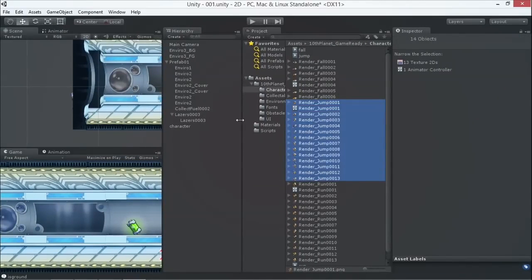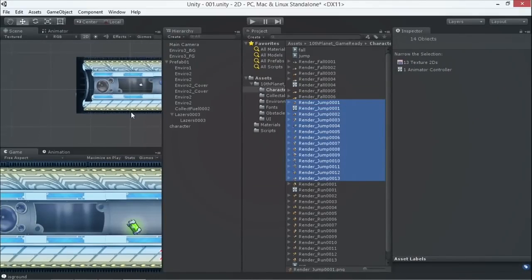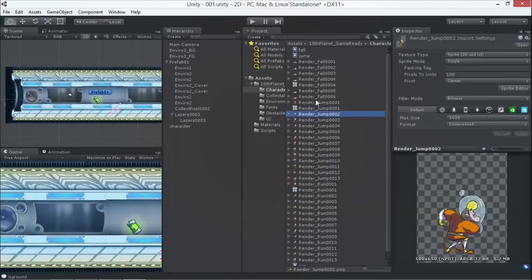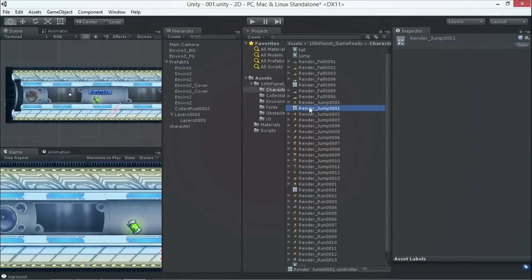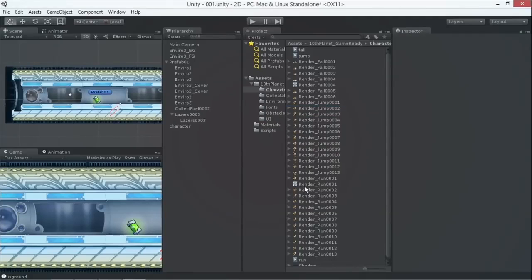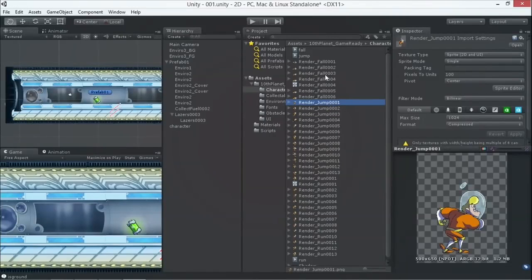Now, do we want a second jumping character in the scene? We're going to delete that, actually. Yeah, we just want the one object, but the easiest way to make an animation is to simply drag the images into the hierarchy, because it will automatically give you that prompt, you save the animation file, and then you're done. And you can just remove that extra jump character you created.